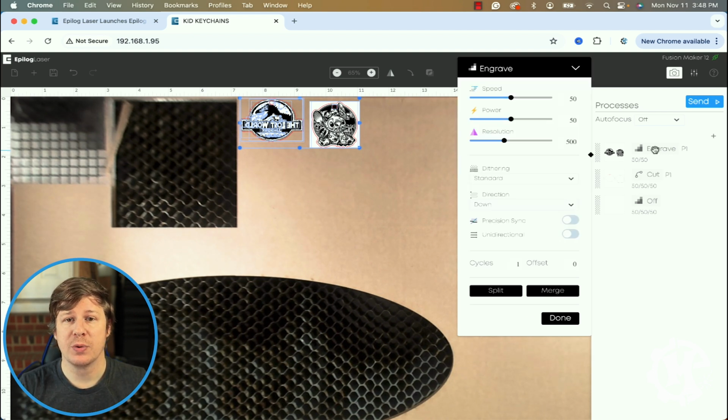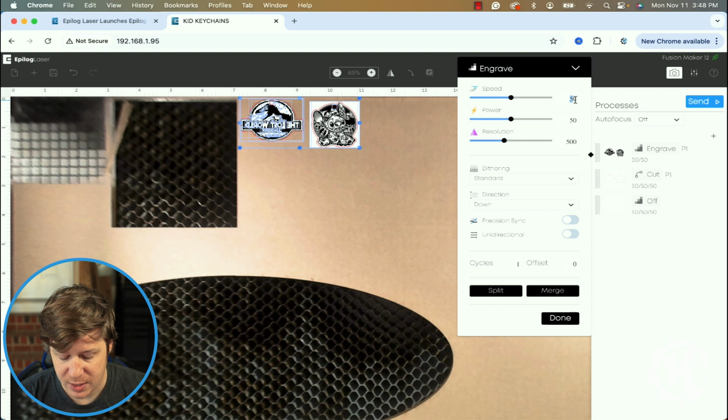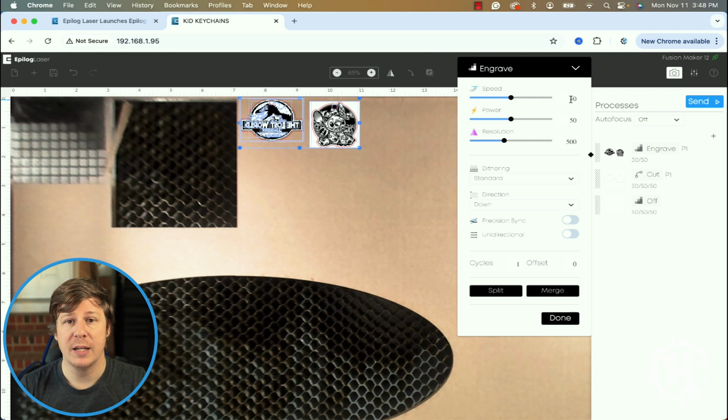Keep in mind that this app is relatively new and they're adding features to it. That means that there's going to be some things that it doesn't currently have that I wish it did have. One of those things is when I'm putting in my settings, you'll see here that I don't have the option to pick a setting from my library of settings. I don't see that option here, but thankfully I do have those stored on my other computer. So I know that my speed in this case for engraving, I'm gonna make it 70. Now here's the other thing I noticed. When I go to click and type in my value, I can't actually do that. I'm not sure why, if that's a bug in this or not, but what I can do is drag the bar up to the 70 that I want it to be.